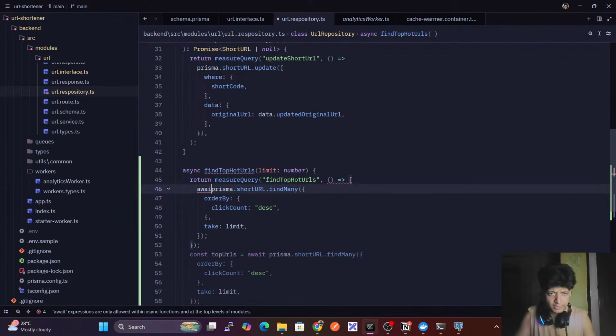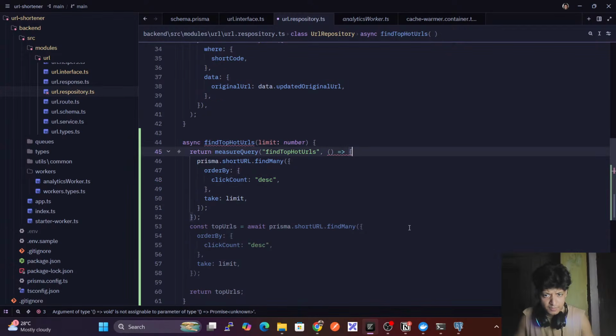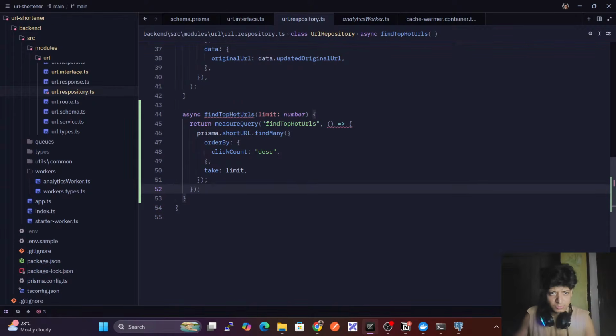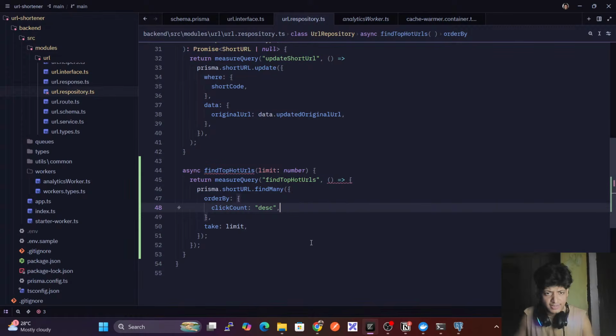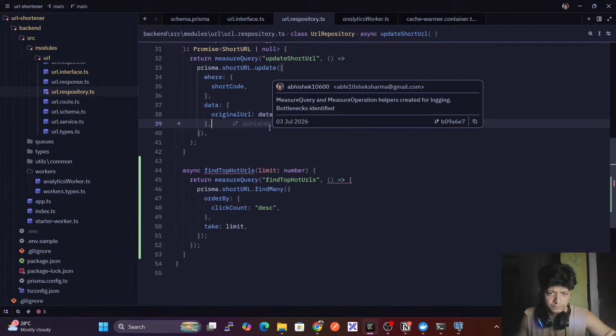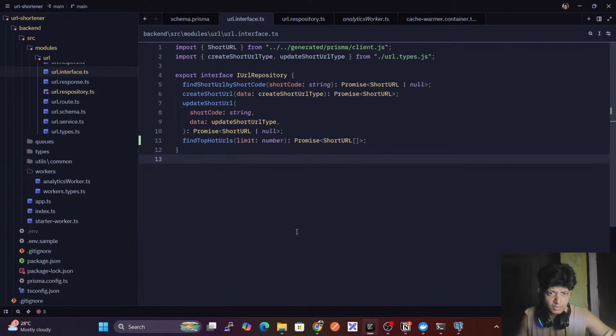Okay, we don't need the await part. This entire thing. What is the issue here? Like seriously, what is the issue here? Customer find menu. Measure query. We'll see.